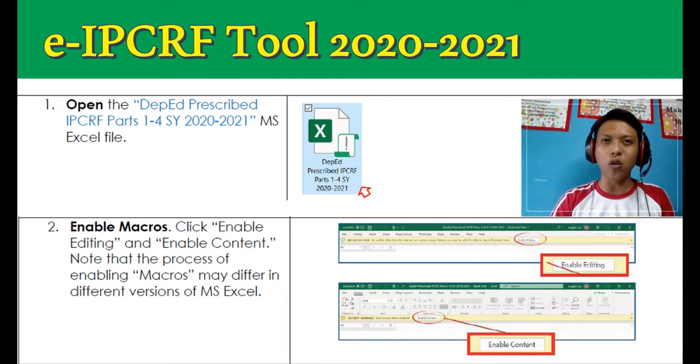So some of you probably are having the version of 2013, some 2019, or ano pa yung versions ninyo. So we have different versions. Pero I guess all of us have these updated versions of the MS Excel file. Okay, next.